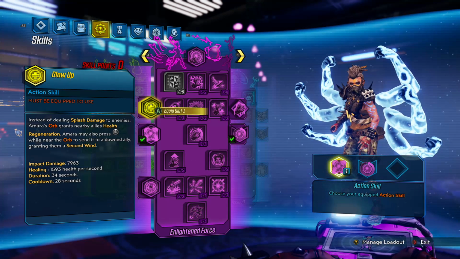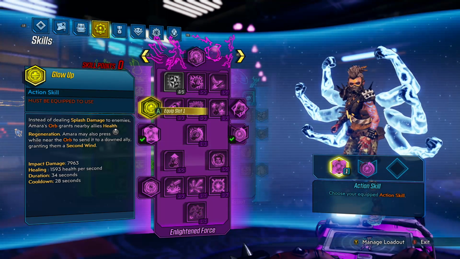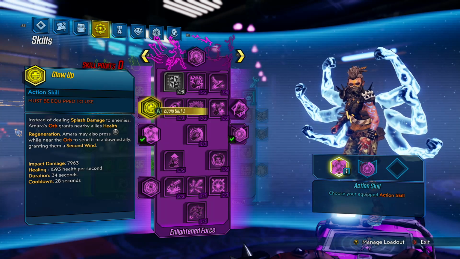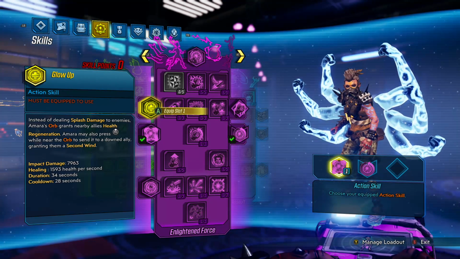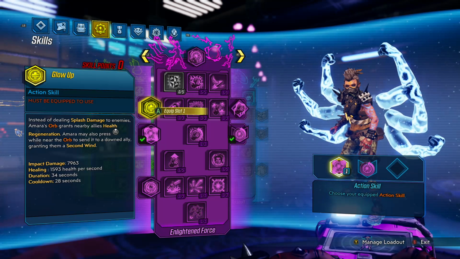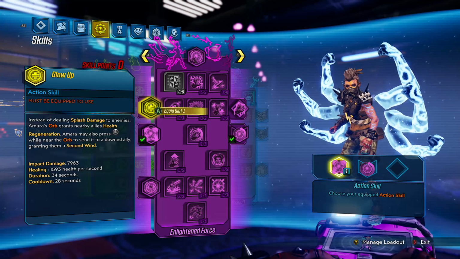Blow Up gives you, instead of dealing splash damage to enemies, Amara's Orb grants nearby allies health. This is probably the specific, I would say this is one of those co-op skills. If you're running co-op with people, really good skill to have. First, especially if you're running co-op with bad players, or essential skill to have.